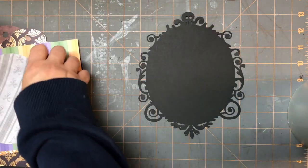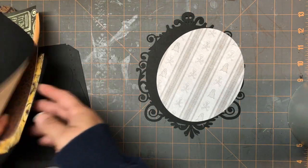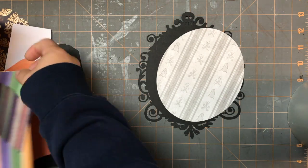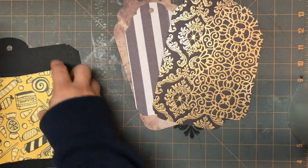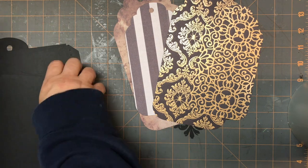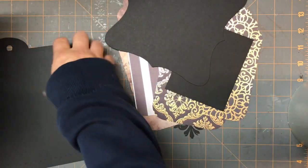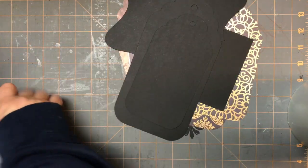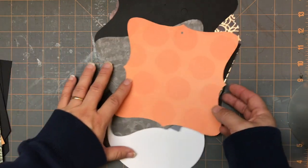We're going to start with the easiest stuff first and then work our way to the more complicated pieces. We're going to do the tags — you're going to have four tag pieces and then a little tag like that. Here are our tag bases, and we'll have a couple of pieces that are shaped like that. Let's start with our tags first just to make this easier.